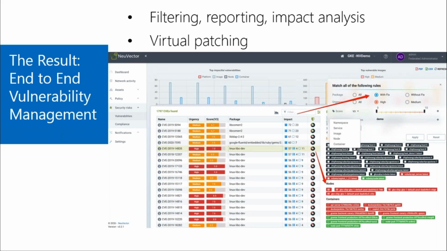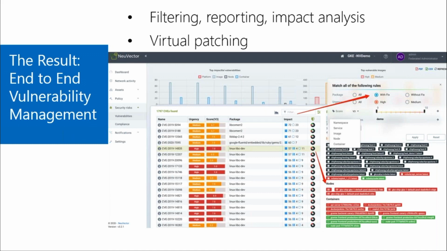Yeah, you can see with fix, without fix. That was a feature requested by Niteen, to add that not only to the analysis, but also to the admission control, as well as this reporting that you're seeing here. You can filter by that, as well as severity and namespace or node and things like that. And then the impact that Niteen mentioned is the bottom arrow, where for any specific vulnerability, you can see which production environment is impacted, as well as which images that CVE exists in. So you get a list of images, hosts that it's impacting, as well as running containers.